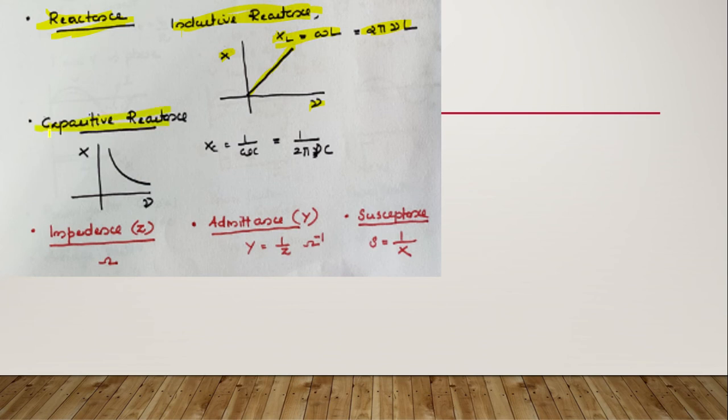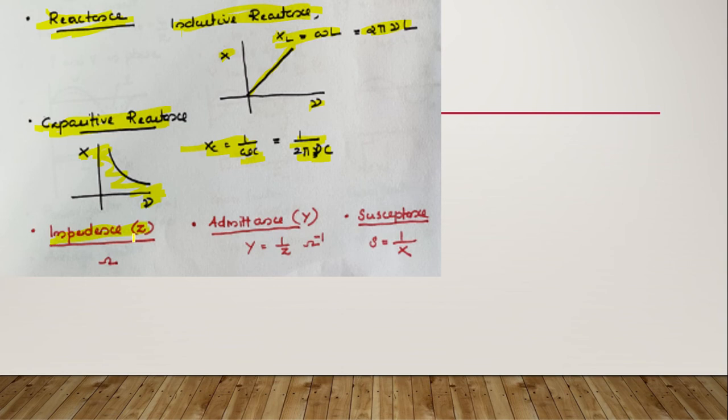The capacitive reactance is nothing but the resistance offered by a capacitor to the current. So take the formula as 1 by omega C or 1 by 2 pi nu C. So the curve is like this between the capacitive reactance and the frequency. You should know the meaning.